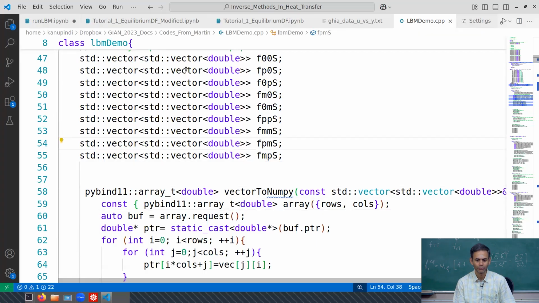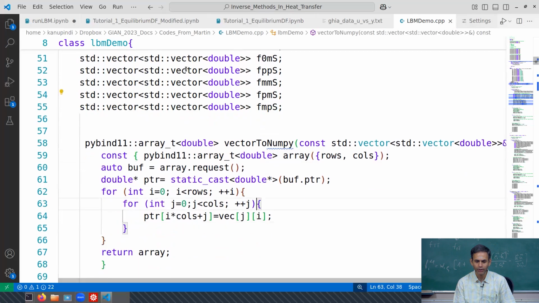No? All right, fine. So then as I said, we are going to make use of Python bindings. We are going to run the code actually from Python. That's going to use the compiled C++ code as a shared object file, as a static library, as a .so file. So for that we need these bindings. That means which functions you want to expose to the Python interface so that you can call them.